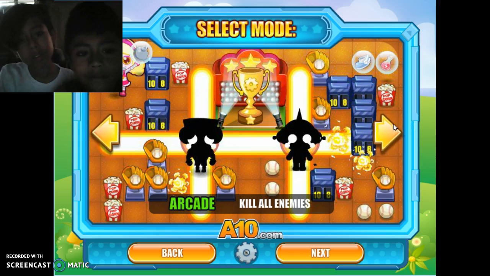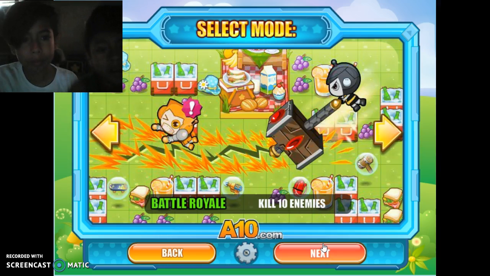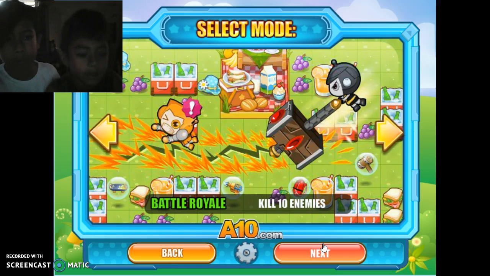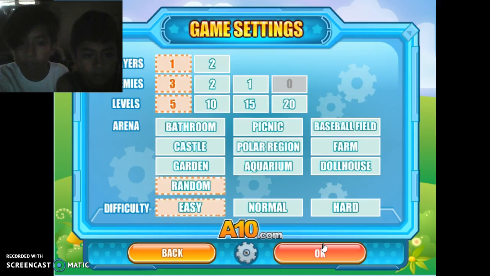So what do you want to do? I personally like kill 10 enemies because you have the hammer. Yeah. I'm not gonna come out because I'm gonna be connected, so I cannot put my face on it. So if you guys don't see me, he's not gonna come out in his face square that much because he's on a different computer. Well, no. Wait, no. We're in the same computer.